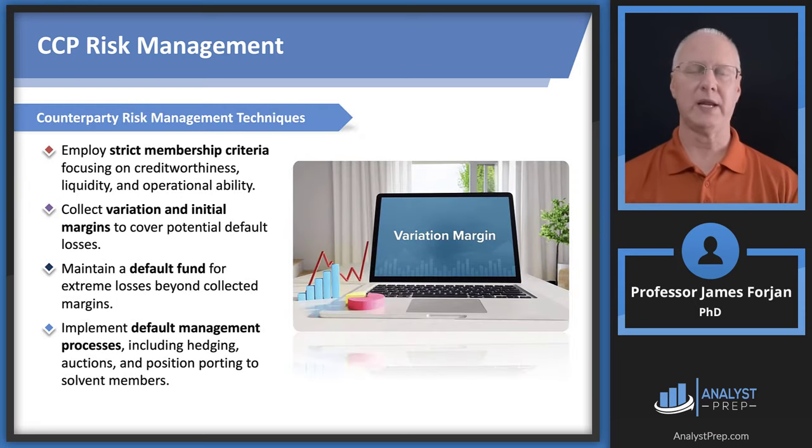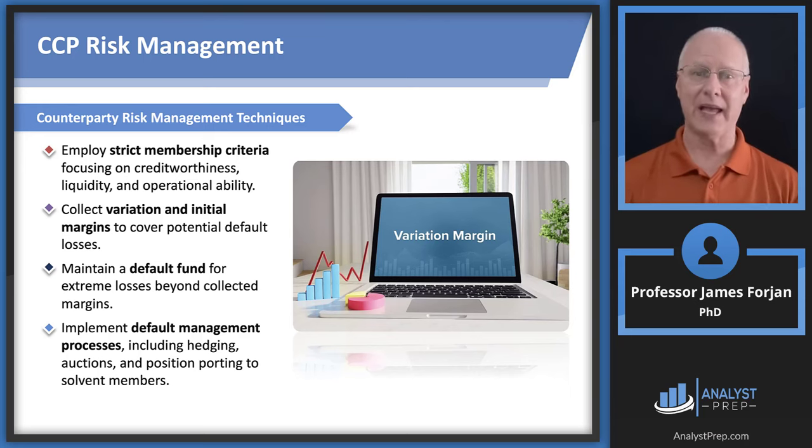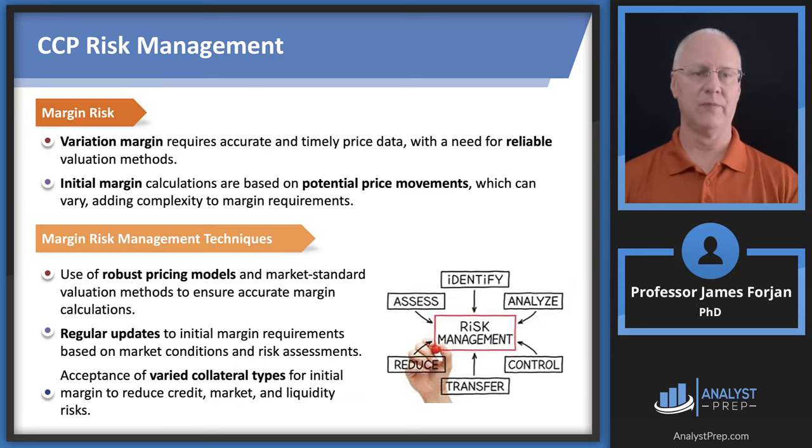So what does this mean? How do we evaluate the counterparty risk associated with the central counterparty? Well, they don't let anybody in, right? So they employ strict membership criteria. They collect the variation and the initial margins. They collect this default fund. And then there's the default management process, which includes things like: we've got all these trades here, maybe we need to hedge inside of this market or outside of that market or somewhere else. We need to worry about who is available to participate in an auction if we have a major default or multiple defaults. Remember that defaults don't have correlations of zero. When the economy is tanking, those default correlations move, well, probably not to one, but they clearly move towards one. And so if we have all of these defaults, then we need to have hedging and a strategy. So that's the default management process.